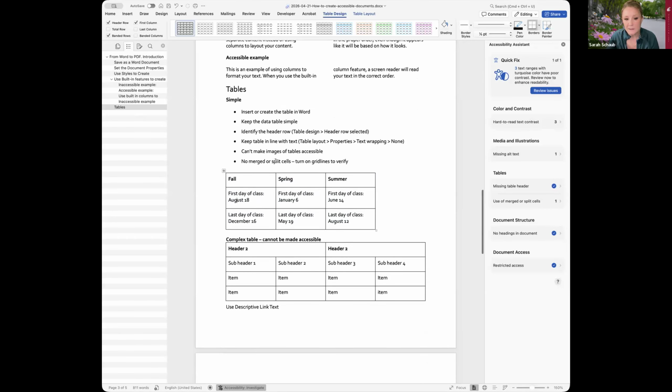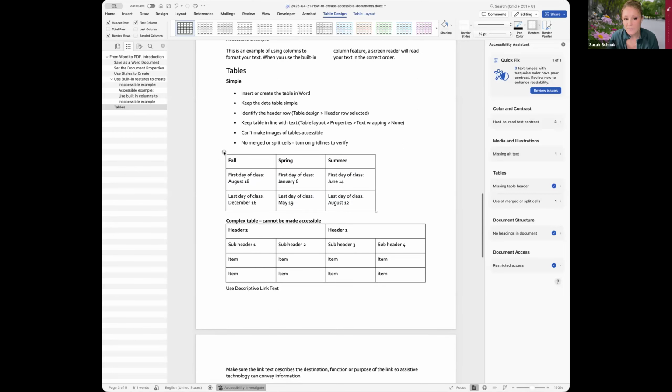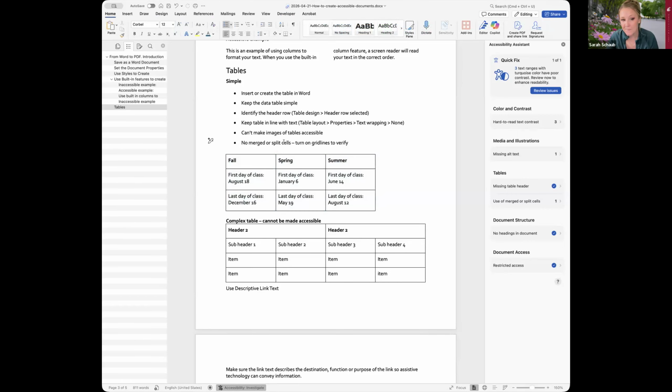And the other thing, don't use tables to lay out images. So don't use it for layout. You only want to use it for data. There are other layout options available using columns or using other types of layout where you can change the look or insert images or layout options without using a table.